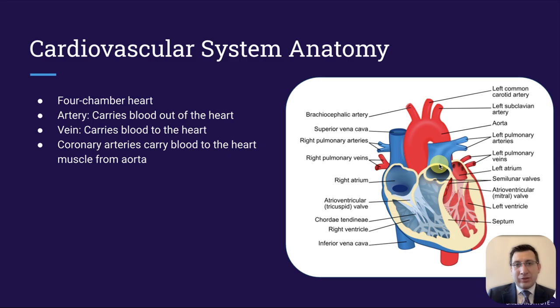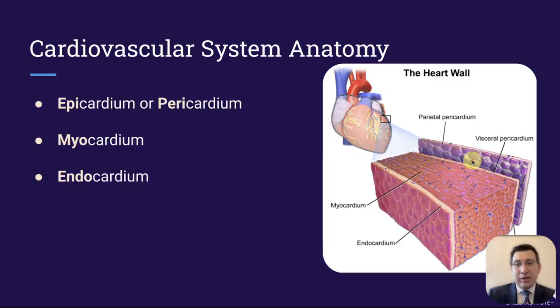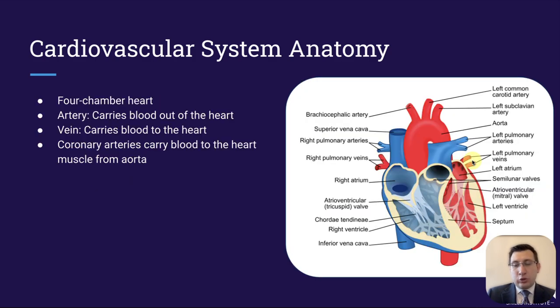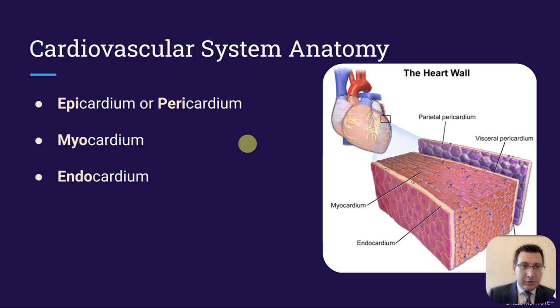So when we breathe, the oxygen goes to the blood and comes back to the left side of the heart. That's why you see these 4 red structures, the pulmonary veins, colored in red because they have a high oxygen level, but they are veins because they are carrying the blood to the heart. So that's something that can be a little confusing, but we need to understand and know about the heart.